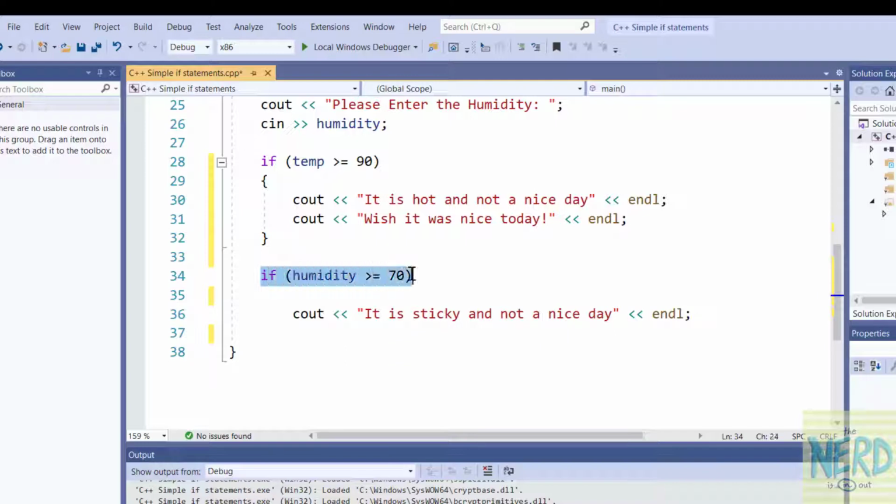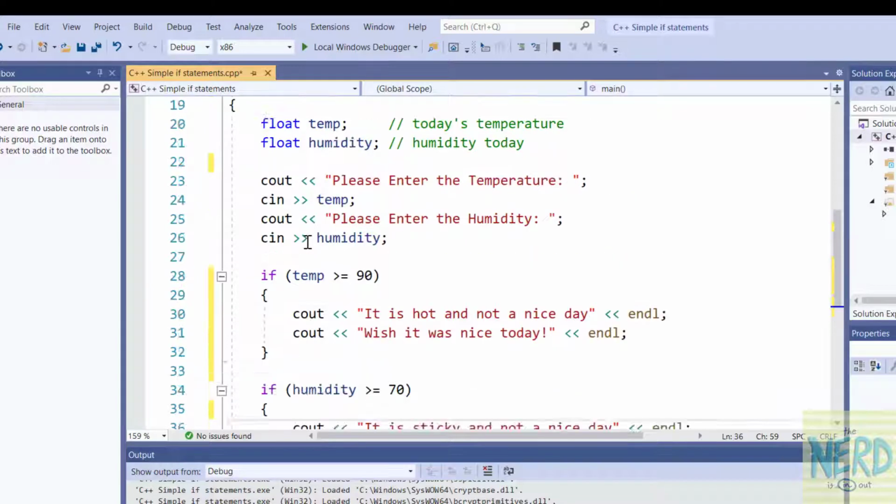Because if this condition is true, it will do the very next statement, but that semicolon right there marks the end of it. Your best habit as a C++ programmer is to always use the curly braces, just so that if you ever go back to add more code to the true part of an if statement, you don't shoot yourself in the foot by thinking the code is part of the if statement, but it's not.